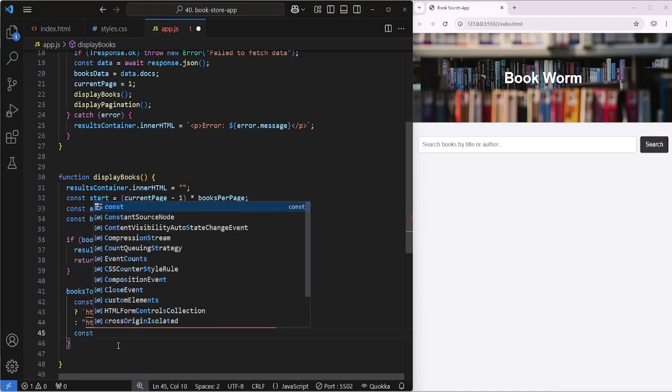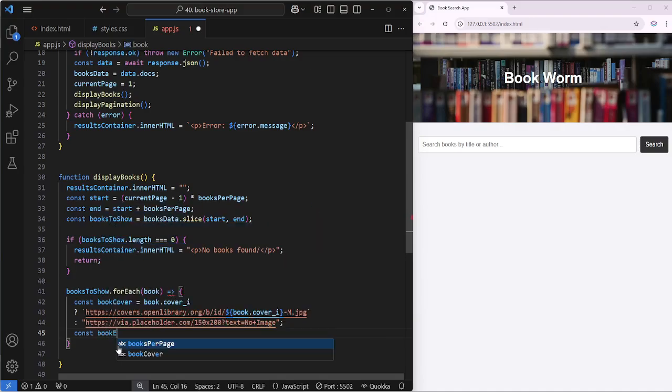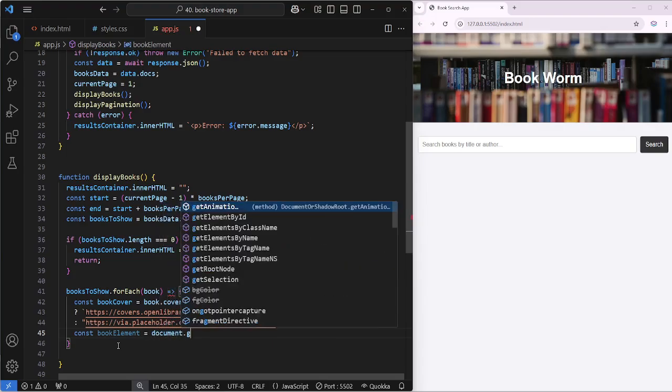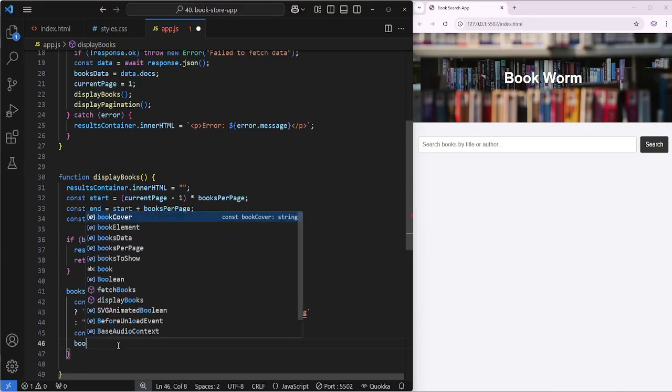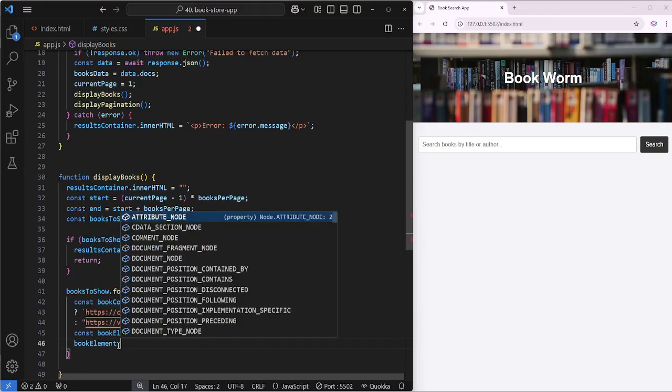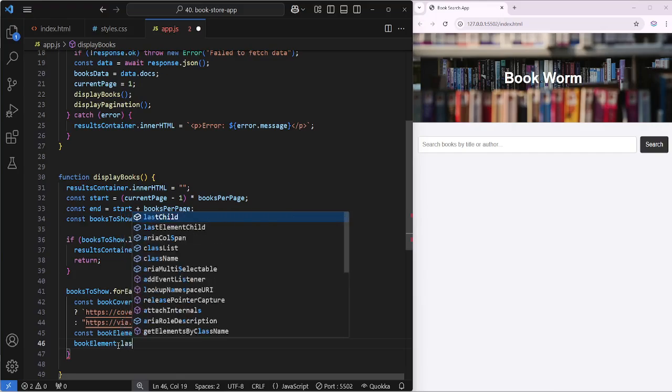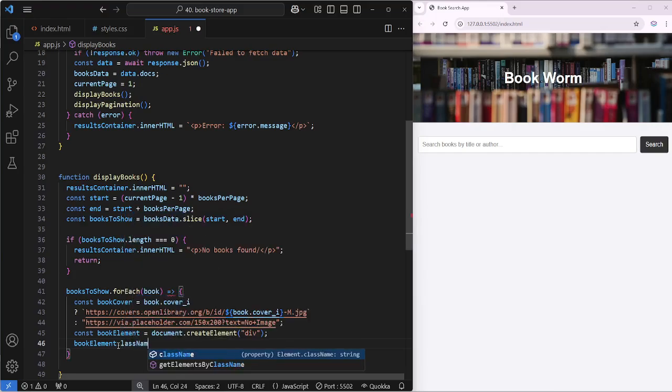Now the constant book element equal document dot create element div. Then book element dot class name equal book card.